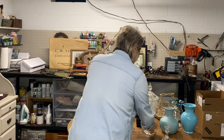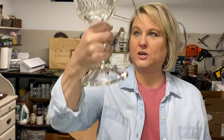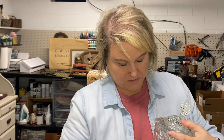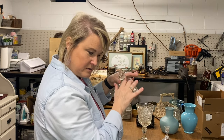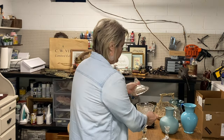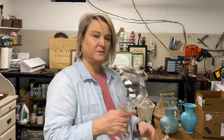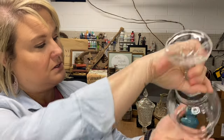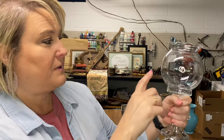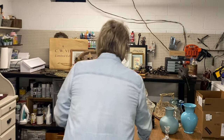Next up we have a couple of apothecary jars. This one, Mama's had a while — she's had it up on the lot. So pretty. It's just glass, but how pretty is that? And then I got this one for $1.99 plus my 30% off. Somebody made this one — it's a glass candlestick with a globe on top of it, but they did a really good job and it would be so pretty with a candle in there. I got that for about $1.50. That's going to go straight to the booth.